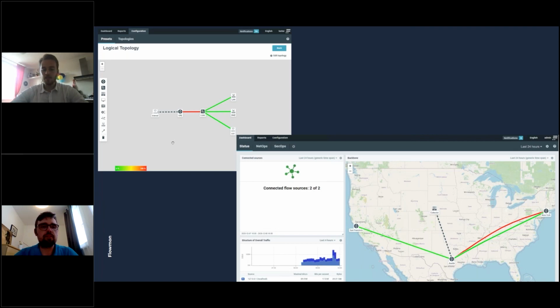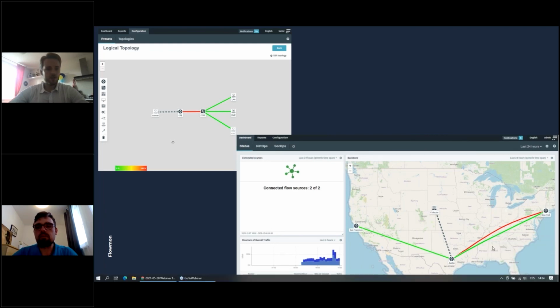It probably means if you only have one core switch, if you have only one office, then the map visualization probably doesn't make much sense. I'm not sure if I understand the question. Yeah, we can just clarify that offline and answer via email. Yes, we will come back to you offline.